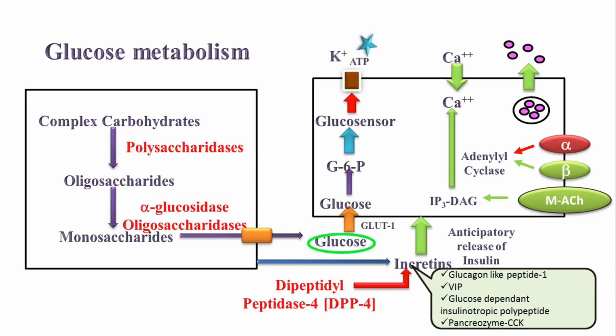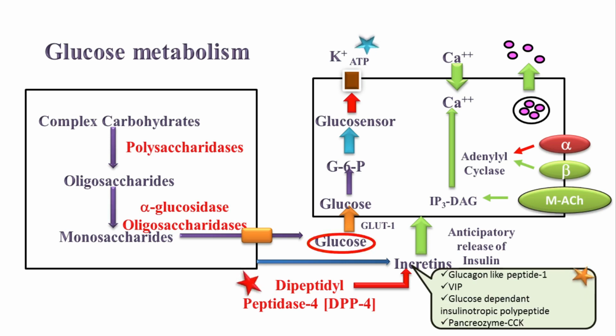One, we can release more insulin by blocking the potassium ATP channel. Don't wait for the glucose sensor to do it, you do it. Simple. There will be drugs which will act at this level. The second category of drugs would be those which work like incretins, GLP-1 like. So there will be incretin-like substances or GLP-1-like substances.